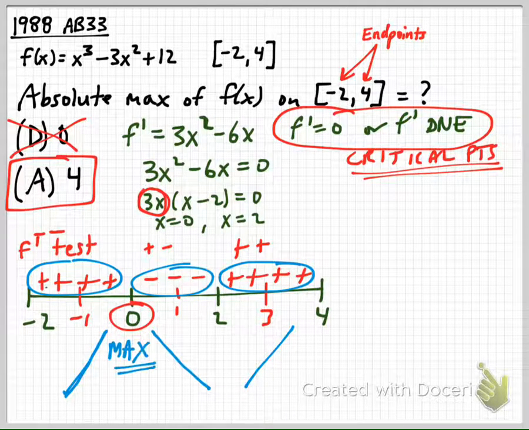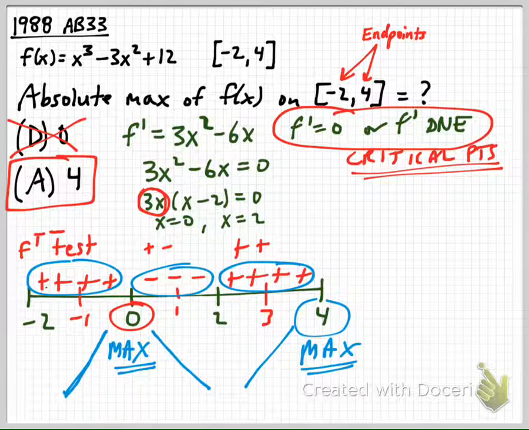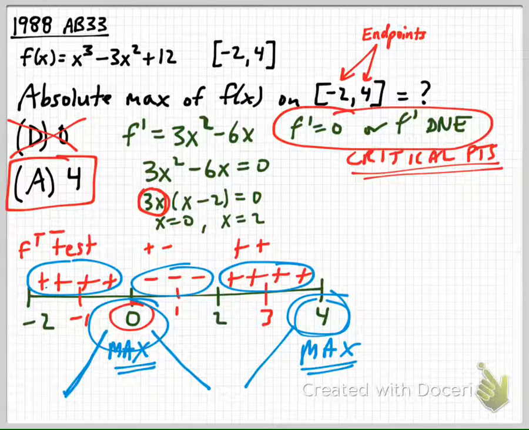That again is the sucker answer because of what I said. Okay, and then we have another max here at an endpoint. And as I said in class, the critical points and the endpoints, the basics, okay, going back to the basics, anytime you're trying to find a max or a min, these are the only places where you're going to find them, and you have to check. Okay, all you have to do is compare the local max at 0 and the local max at 4. So comparison, let's do that. Okay, so let's compare.